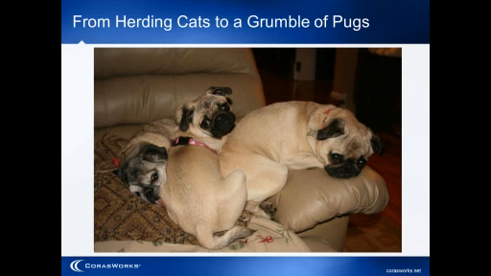But I'm a dog guy. And I've got 3 pugs at home. And they are very different than cats. I mean, you can tell just by looking at them there on the slide that they're very different. They're centralized. They're together. They're dependent on each other. I typically know where to find them. I can pet them all at the same time. I really don't need to herd my pugs, right? I've got them under control. They're very manageable. They're right there as a group. I see them. I can pet them. I can work with them.